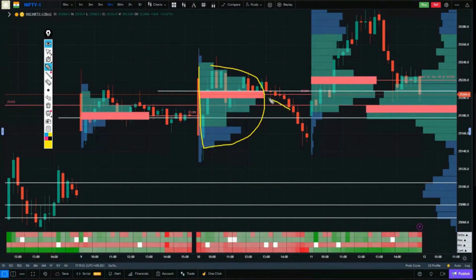This was its epoch zone, meaning the area where the most buying and selling took place, and there was a single volume node formed. So we had marked this very volume node. See here, this is where the highest volume was. The epoch zone also came within this, and even the previous day, Nifty was sideways, so the volume node from the day before also came within these two levels, within these two white lines, and yesterday's epoch zone was also here. So this was the zone that was the most important. Yesterday's volume node, the previous day's volume nodes, and the epoch zones all came within these two lines.